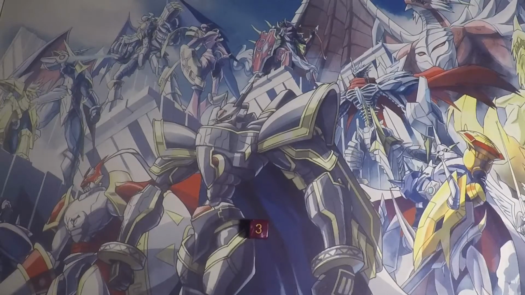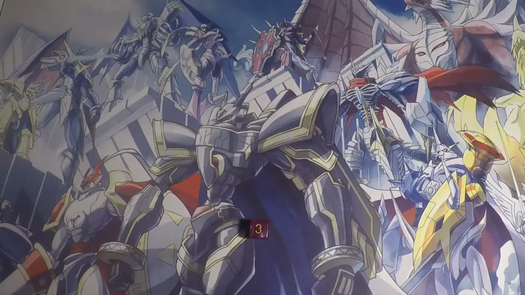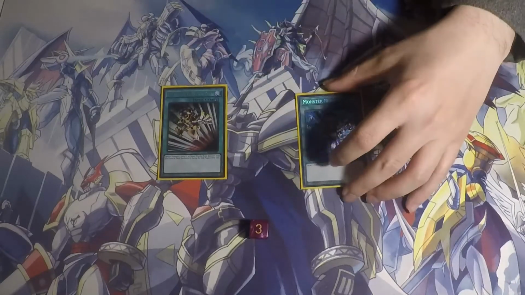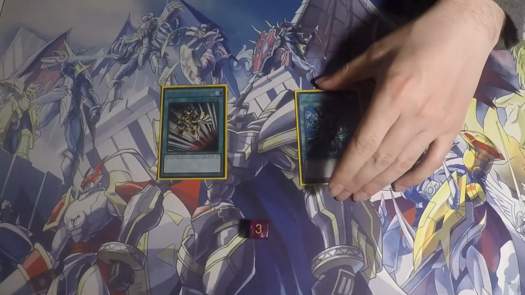Then we also run Instant Fusion, which is like our 4th copy of Eater of Millions because it plays a similar purpose, so that's really handy to have. Then we also play Emergency Teleport and Monster Reborn. Again, this is a way of getting a body on board without normal summoning or setting, which will make more sense when we get to Hidden Armoury, which we do play in this deck.